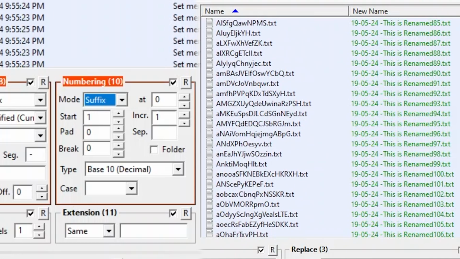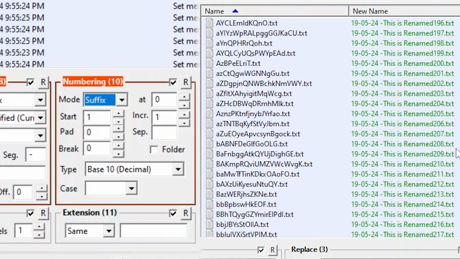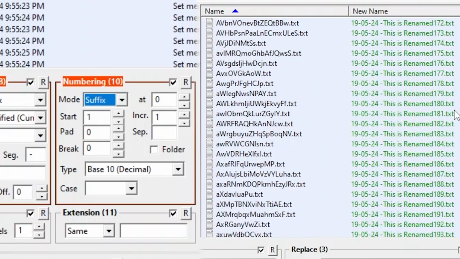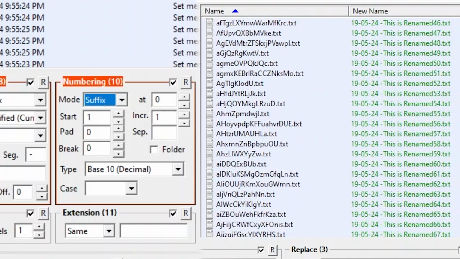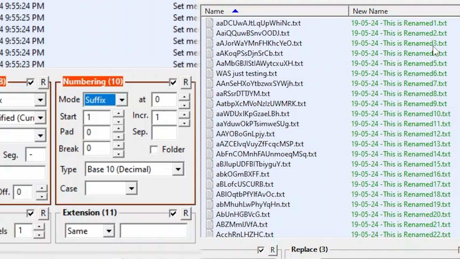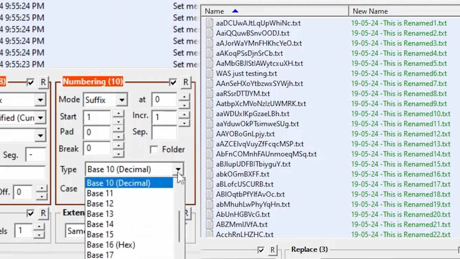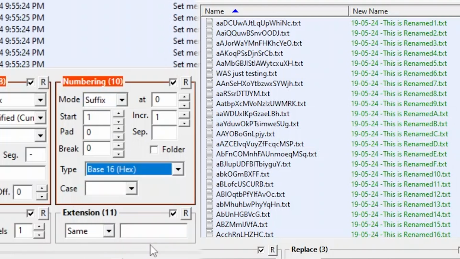Now here's a weird thing, that is the numbers are not consistent, so we need to add some padding to them. Just to make things look more consistent, so we see 0 is really added up, and then you get double digit and triple digit. You can even customize what base they will be. You can even have it hexadecimal, so A, B, C, D. So if you are working with something that requires that, you can have it.